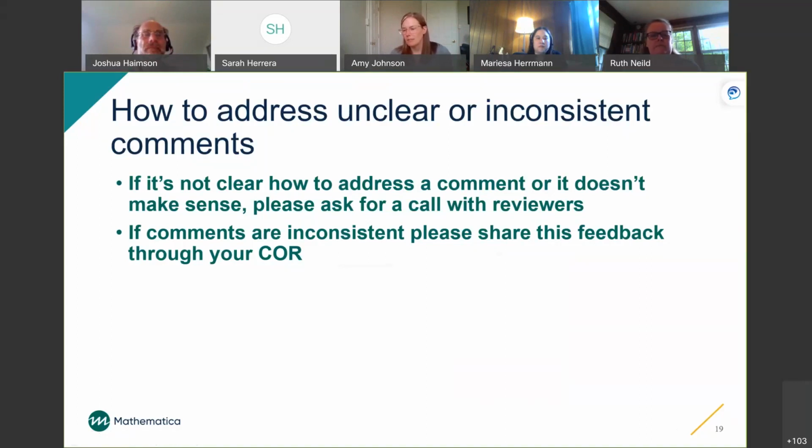So having those discussions early on will help. If something needs to change in your analysis plan, that's not unexpected. There's lots of reasons why something might need to change. That's fine, as long as we know about it. If something is changing drastically, we can send a summary to RPR for a quick check and get that approved, and we'll all be on the same page with what will come in the draft report.